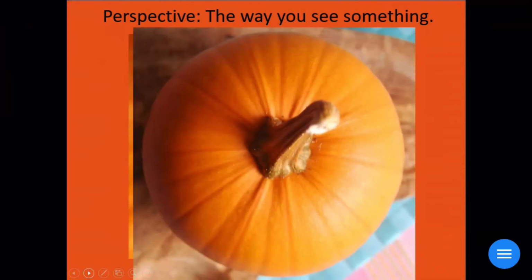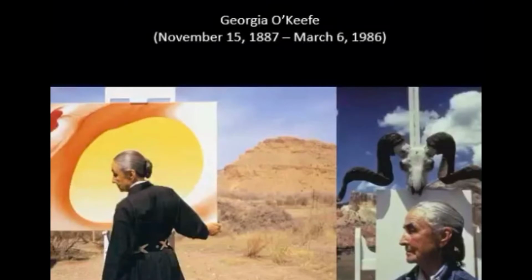Well, if you guessed it was the top of a pumpkin, you'd be right. Normally, we don't look at the top of a pumpkin so much. It's normally the side we look at. Our pictures today are going to celebrate this top view. A very famous American artist, Georgia O'Keeffe, is famous for doing these up-close images of things.